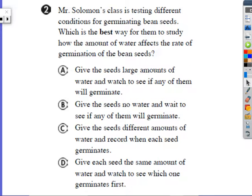Number 2, Mr. Solom's class is testing different conditions for germinating bean seeds. Which is the best way for them to study how the amount of water affects the rate of germination of a bean seed? A little bit like the experiment we just did. Give the seed large amounts of water and watch to see if any of them will germinate. Give the seeds no water and wait to see if any of them will germinate. Give the seeds different amounts of water and record when each germinates. Give each seed the same amount of water and watch to see when they first germinate.